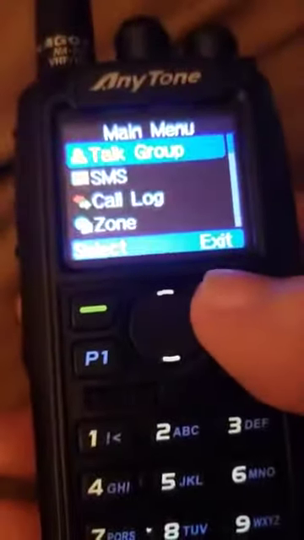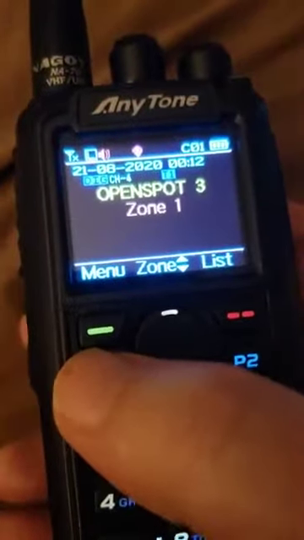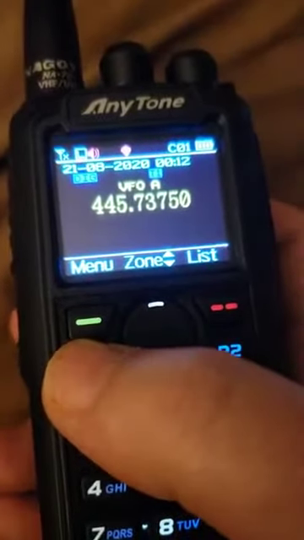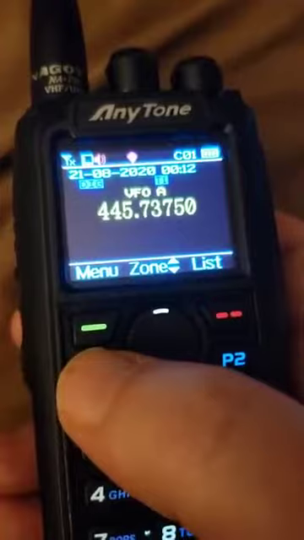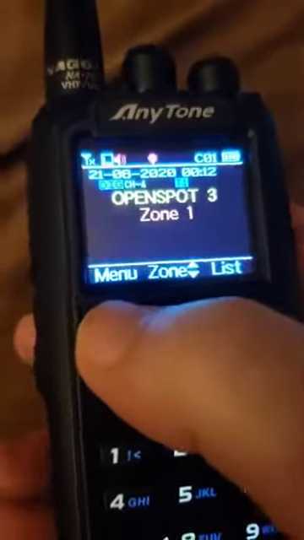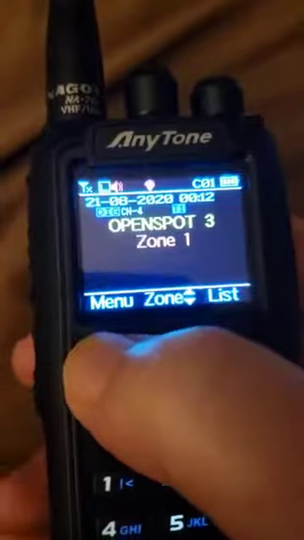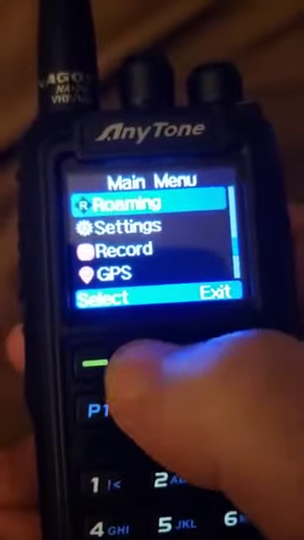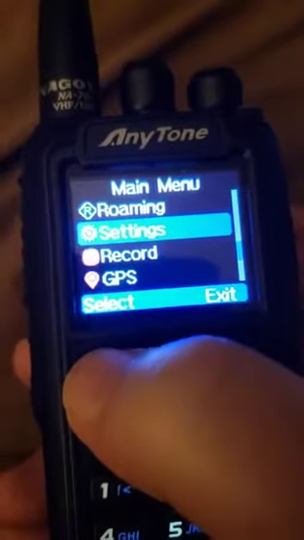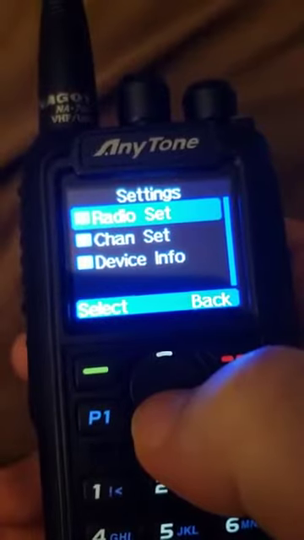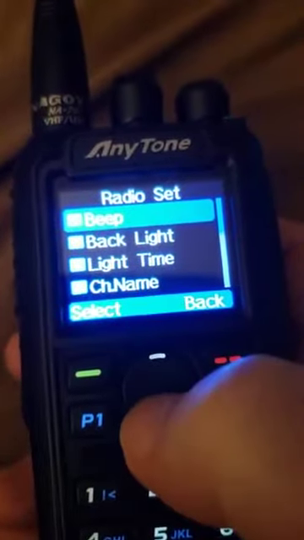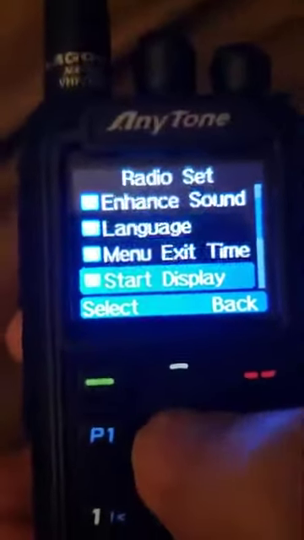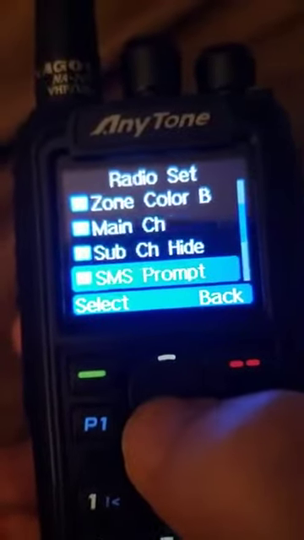Okay. I like the P1 key to switch between VFO and memory channel. Again, the whole idea here is to create a memory channel. It's nice to have a quick toggle between VFO and memory channel. And I use the P1 key. You might say, how do you set that up? You go into the menu, the green button, scroll up to settings, hit the green button again to select. Radio set. It's the P1 short. Long menu here. Scroll down. Keep scrolling.